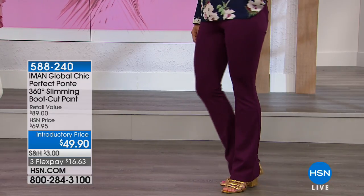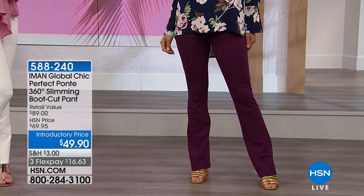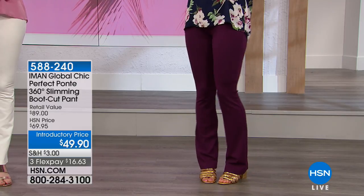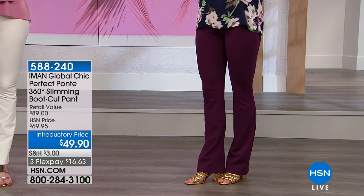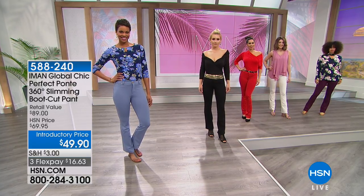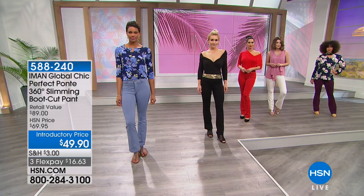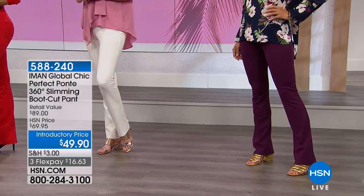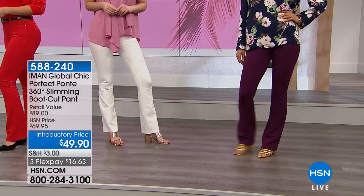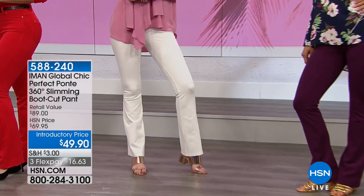There's a lot of choices, and that's nice too. So we're going to start with the girls. That is deep purple. Oh, beet purple. Sorry, B-E-E-T purple. I've never seen you do that color before. It's gorgeous, and that is what works great with florals now. And when it comes fall, you put it with knitwear. Okay, the next color, and again, these are always crazy popular when we bring in the lighter colors. This is creamy white. Do not fear wearing white anymore.